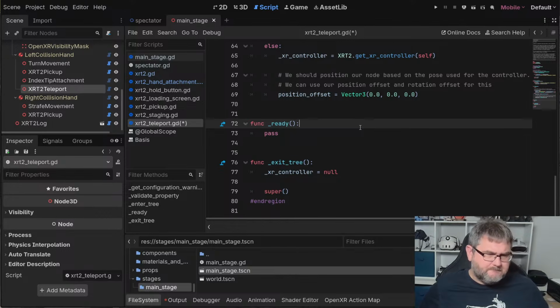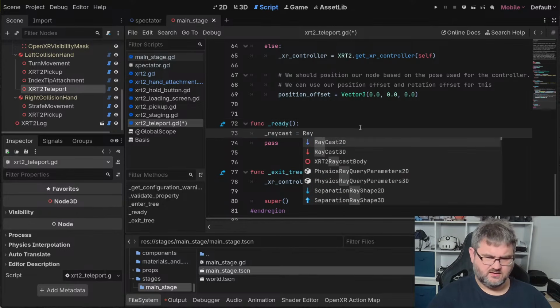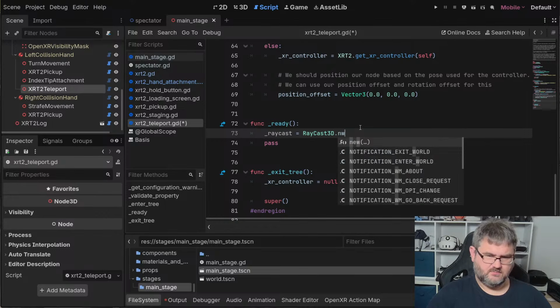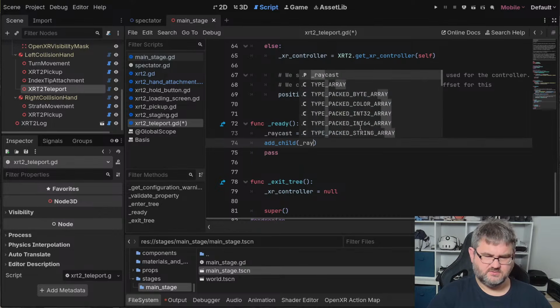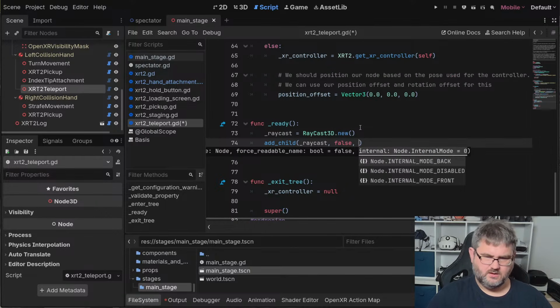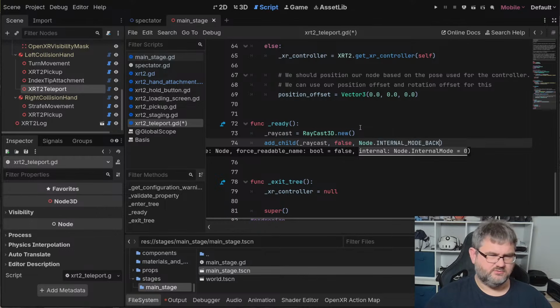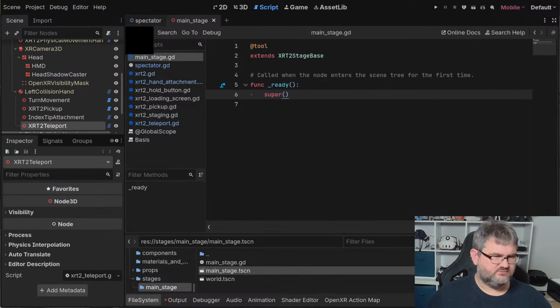Right, so in our ready function here, and I am going to do this even in the editor, I think, this is the one thing that I'm not quite sure I like. So we create a new Raycast, and we add our Raycast as an internal node.